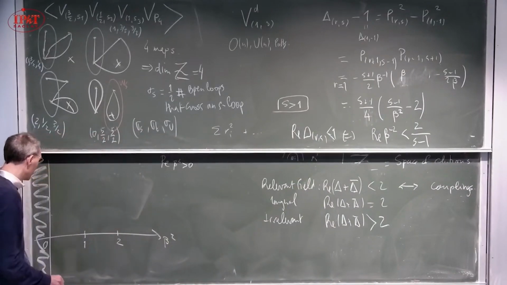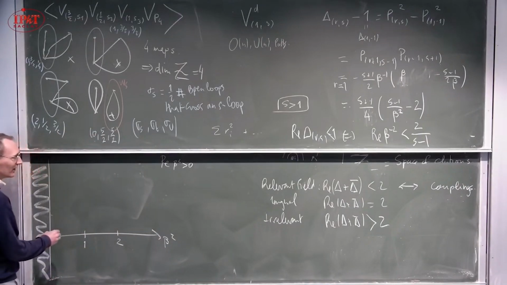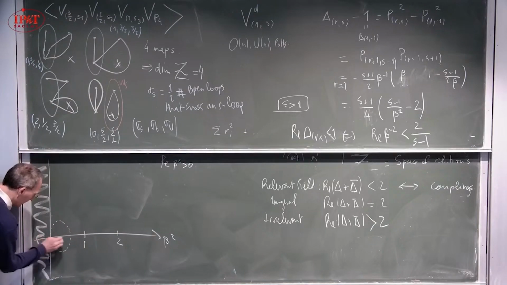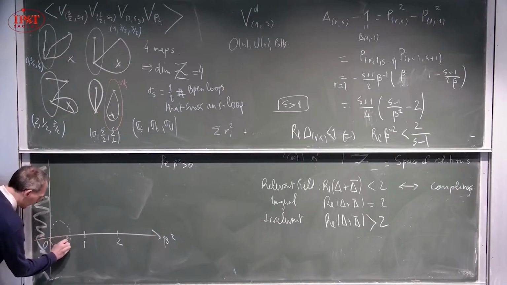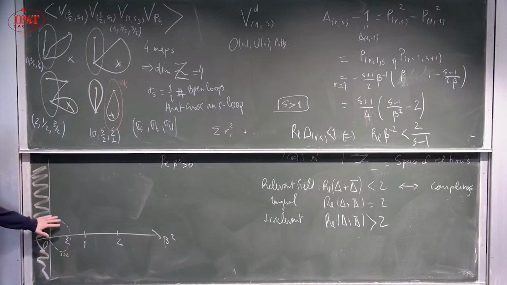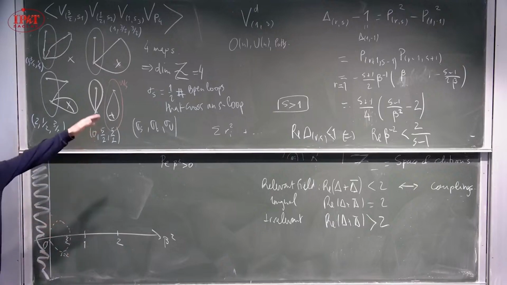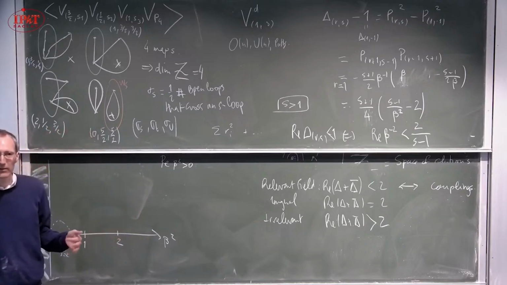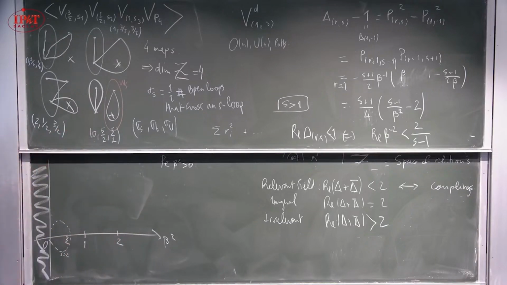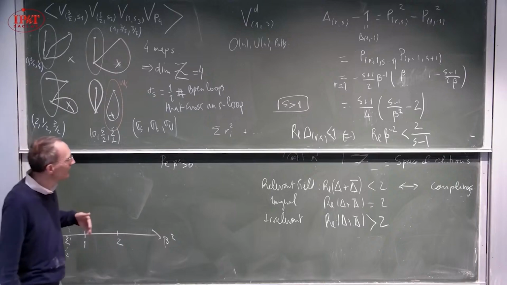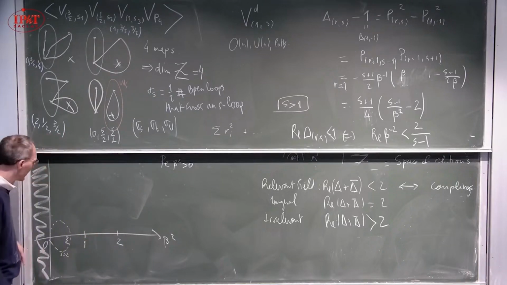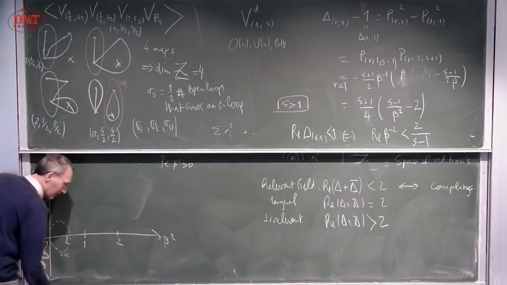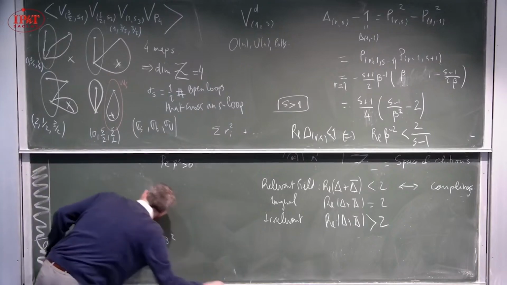So the first circle for S equals 2 is this one. It goes through 1/2. So that's S equals 2. I'm drawing a dashed line because this S equals 2 degenerate field is not present in the O(N) model. I will want to discuss specifically the O(N) model, but it doesn't have this particular field. On the other hand, the O(N) model has the field V_{1,3}. So for S equals 3, I get another circle which goes through the point 1.